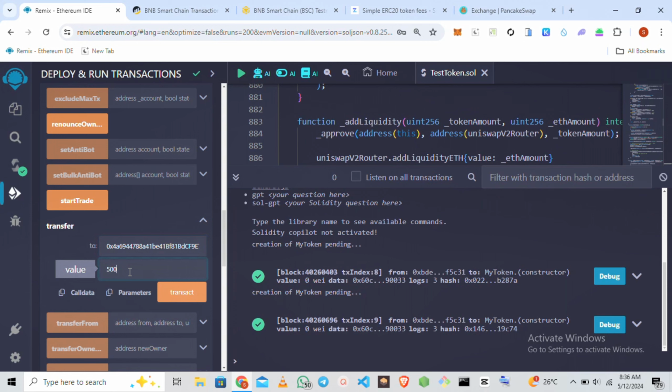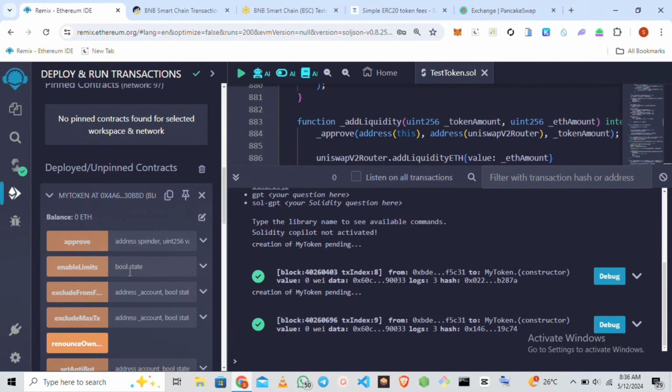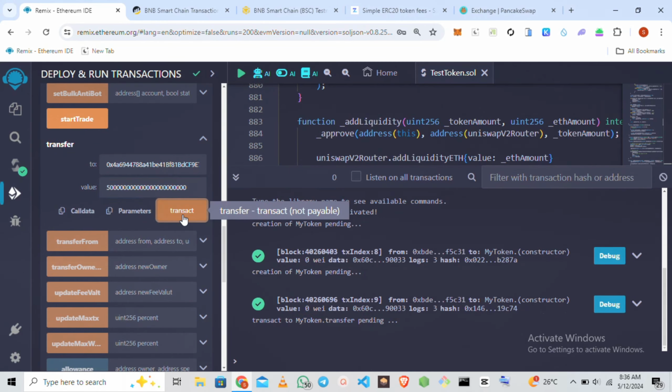So 500, 1, 2, 3. Right? So those are 18 zeros. So we're going to hit transact.